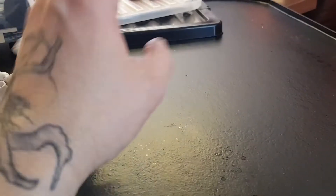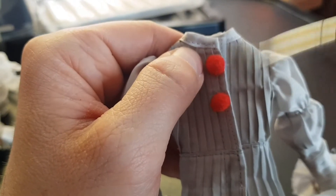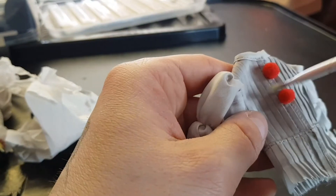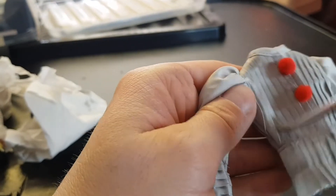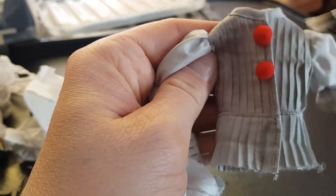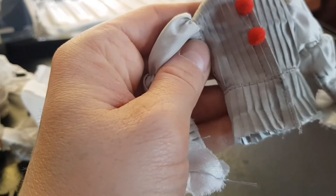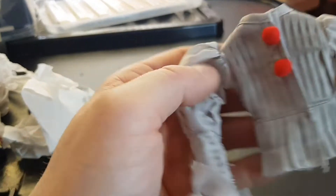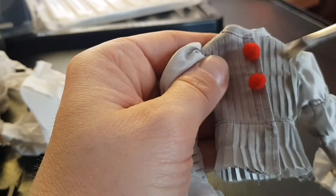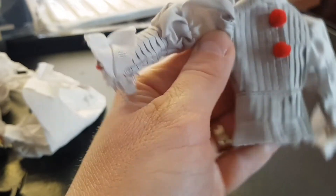I have to look at it when I'm doing it and not look for the camera because you can't really tell that well on camera. You might be able to tell better when it's uploaded on the big screen. The paint I'm using is just a black acrylic paint, really really watered down, because you don't want to overdo it — otherwise it could just turn black. I just want to give it a bit of extra weathering and detail.